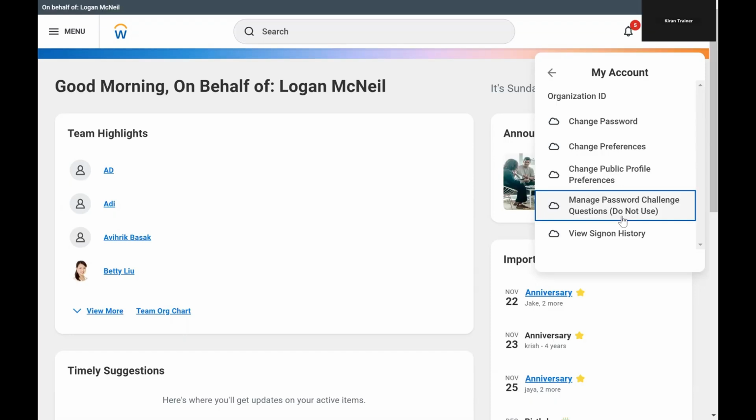Then View Sign-On History. Very interesting and very important when you're working on a real-time system.